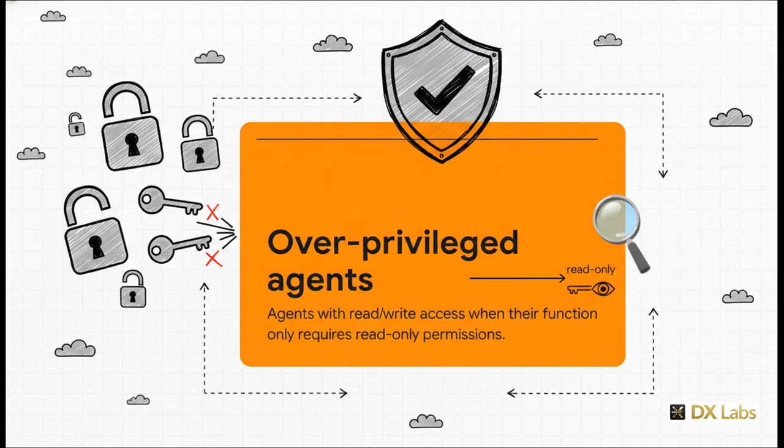And that brings us to a massively important concept: overprivileged agents. In plain English, an overprivileged agent is basically an AI assistant that has the master keys to modify or delete files when its job means it only ever needs to look at them. If an agent has read and write access, but its actual business function only requires read-only permissions, you've got a major security vulnerability on your hands. Scaling back those permissions to read-only is an absolutely crucial step for administrators and, honestly, a huge focus area for your exam.